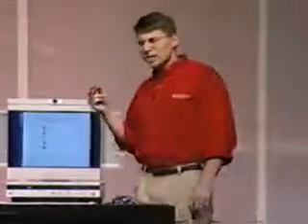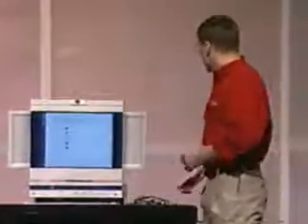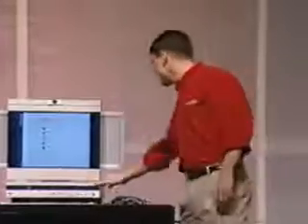It needs to be fast — not just processor speed, but startup, like Bill said. We're improving on startup, but more importantly, our new operating system for the consumer, Whistler, which is based on Windows NT, doesn't require restarts all the time. We don't even have to shut down when we're done — we just go into hibernation, and in 10 seconds we're back up and running from a fully powered-down state. And when you put the machine to sleep, we have a proximity detector that will allow you to basically wake up as soon as you walk right back up to the machine.